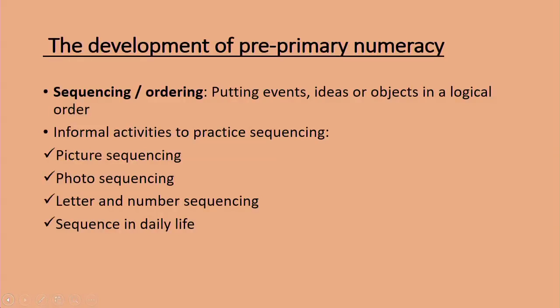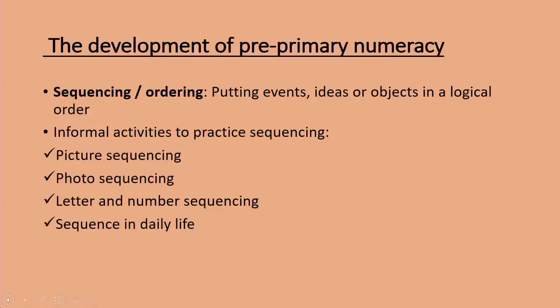Another example is photo sequencing. Here I can ask my learner to bring pictures of himself as he has grown up, from a baby up to where he is now in pre-primary or in grade 1. So the learner will put his own photos in chronological order, from baby up to the age the child is now. That is photo sequencing, meaning to put something in a logical order.